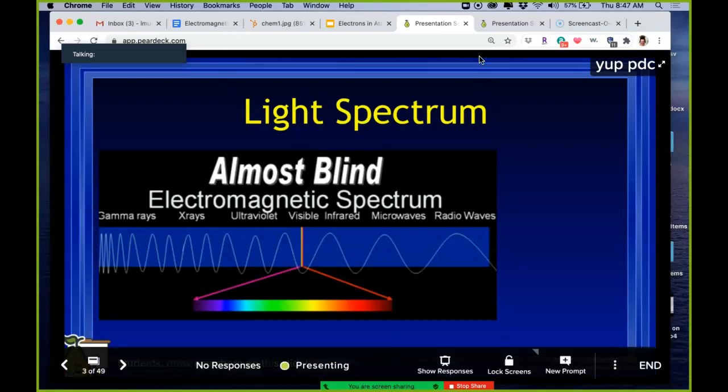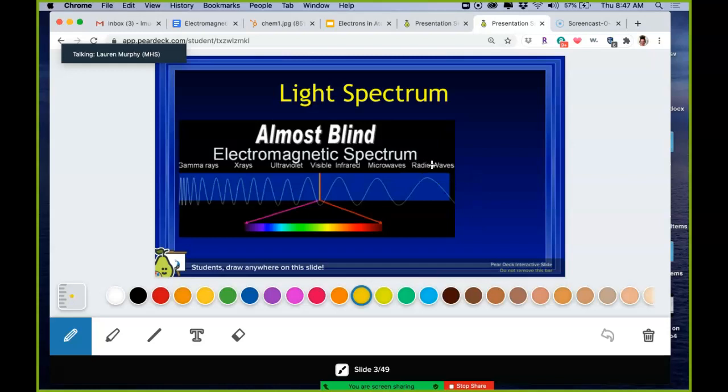In the grand scheme of things, these are like radio waves down here. They're pretty big waves, and then gamma rays are really, really short waves. All of these things are light. We're technically fairly blind. This is the only region we can actually see. You can't see radio waves, you can't see microwaves, you can't see infrared, you can't see UV, you can't see X-rays, and so forth. This tiny little piece of light is the only part that we can actually see. So we're technically almost blind to most light that does exist in terms of what we can actually visualize.